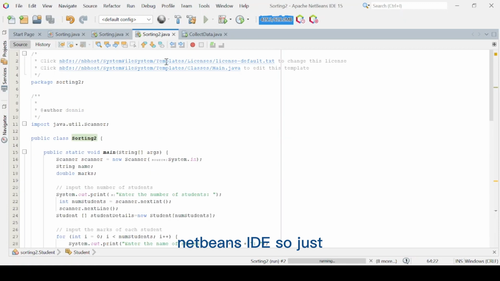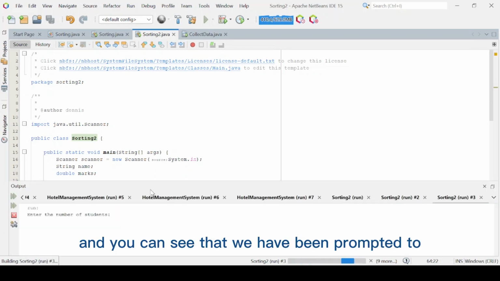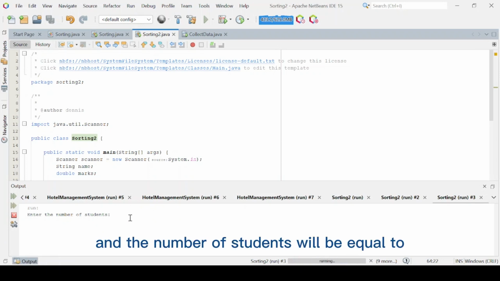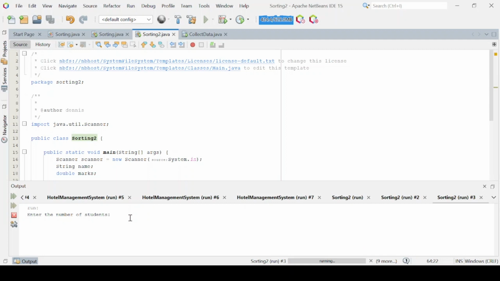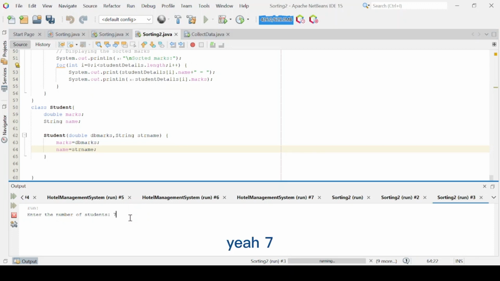So just run this file, and you can see that you have been prompted to enter the number of students, and the number of students will be equal to the number of items in the array. You can put like 7 here, 7.